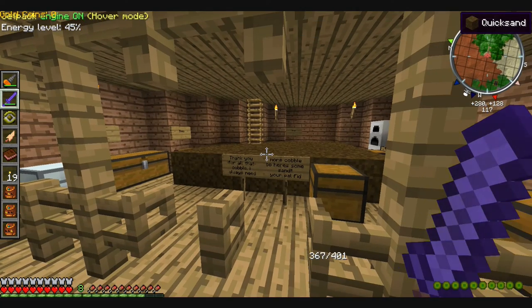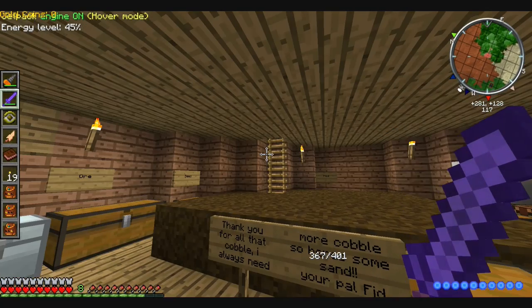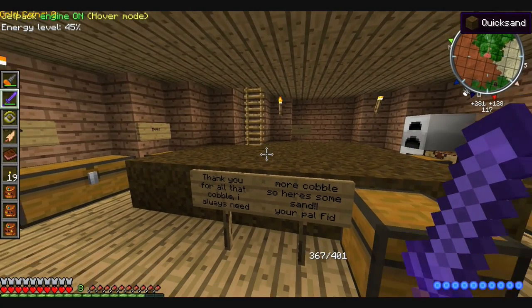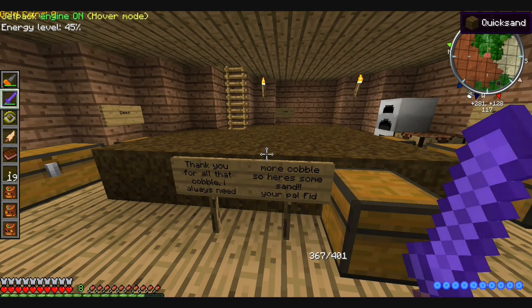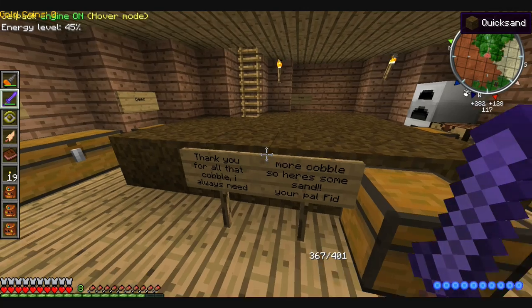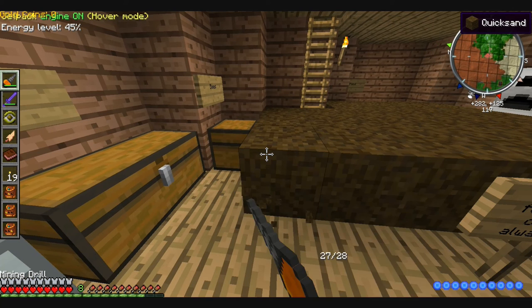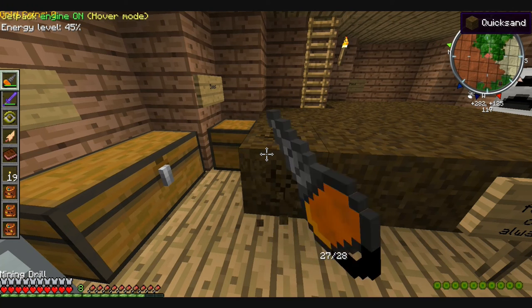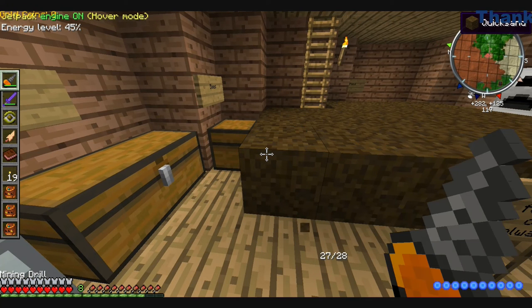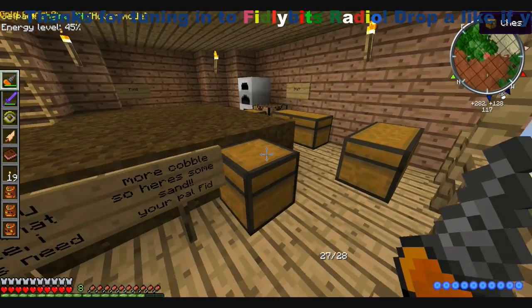Oh, my item tooltips. Oh, my durability. Right down here. I didn't move that. Ha! Oops. Okay, so this happened a long time ago. Thank you for all the cobble. I always need more cobble, so here's some sand, your pal Fit. And this is actually quicksand. And I'm gonna take a moment to... Actually, no, I'm not. Okay, I guess I need an actual, like, shovel. I'll come back and empty this out.